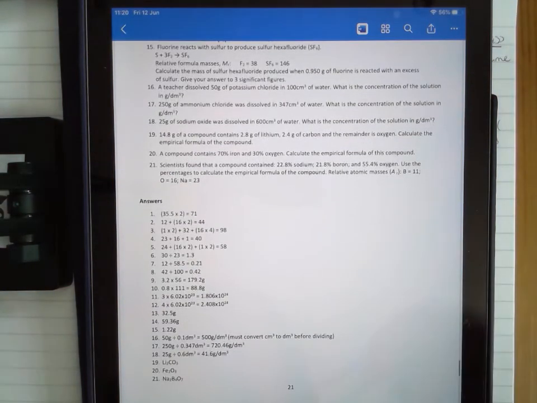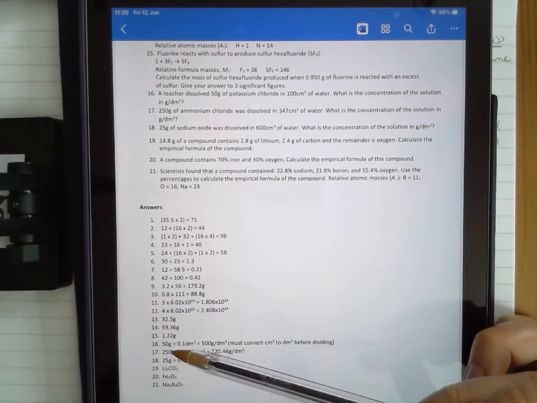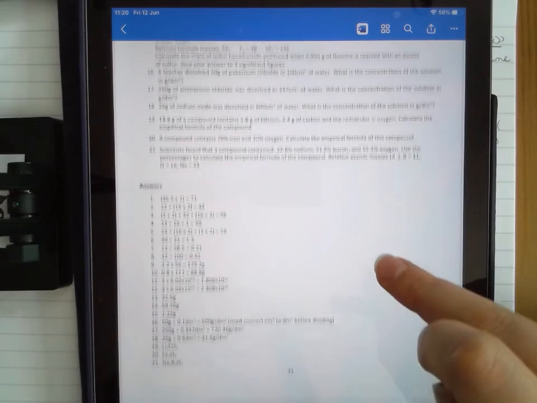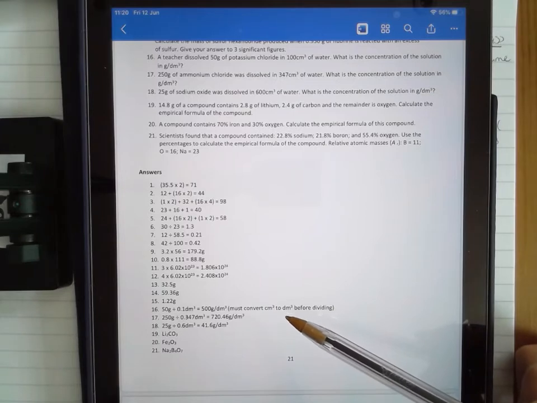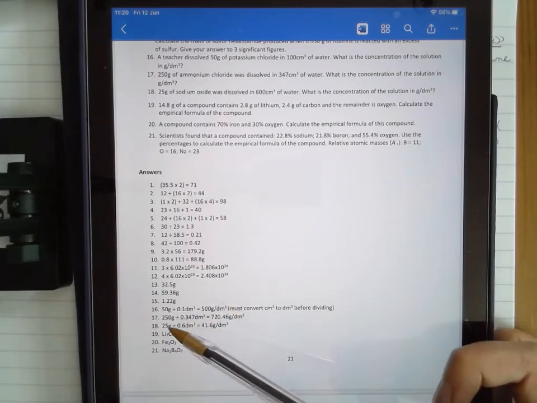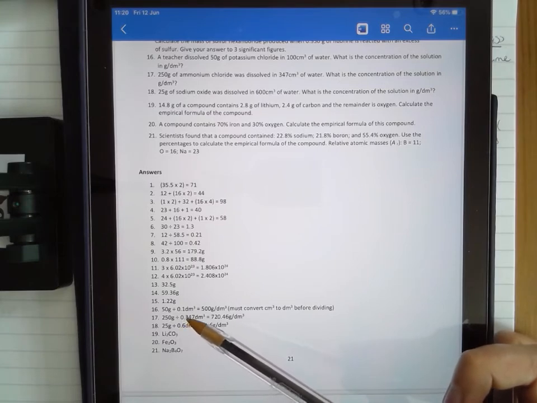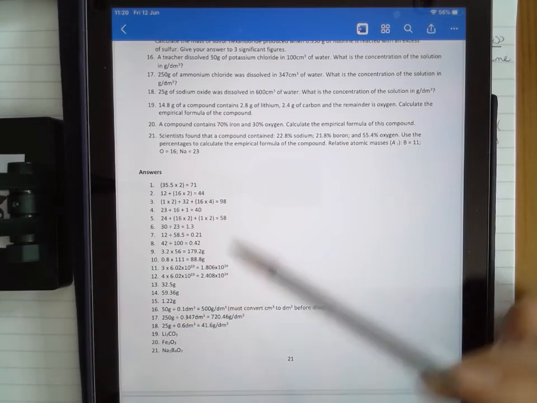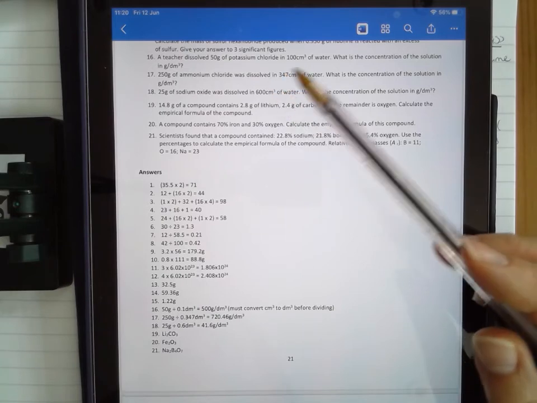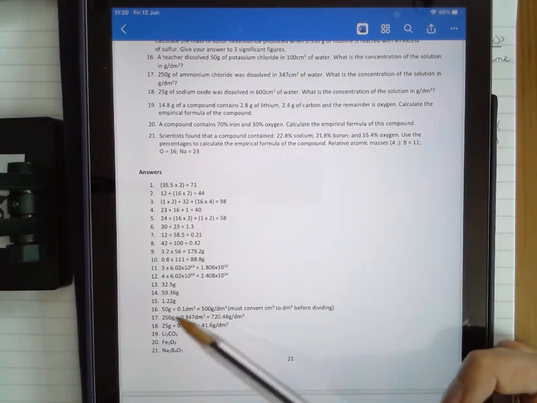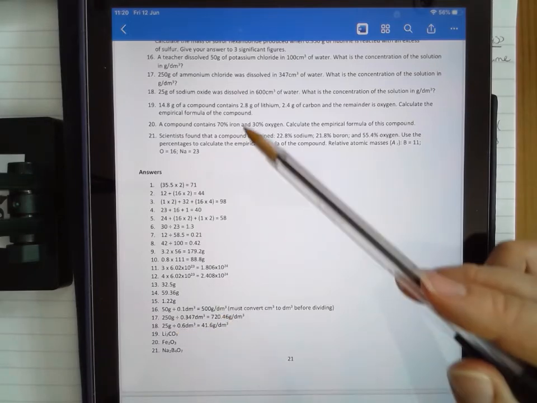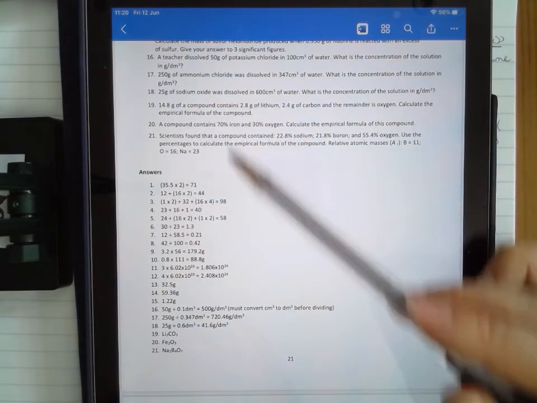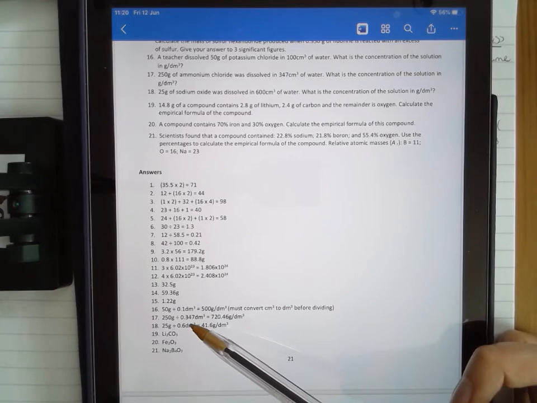So I've already worked these answers out for you properly. In 15, you're given your mass in grams and you're dividing by 0.1. So I've converted from centimeters cubed to decimeters cubed, and then I do my division. The same up here, 250 grams is my mass, and I'm dividing that by 0.347 decimeters cubed. In the question, I gave it as 347. I divided that by 1000 to get 0.347, and then I'm doing my division. And the same with the last one, 25 divided by 0.6. So instead of doing 25 divided by 600, I'm doing 25 divided by 0.6 because I'm putting that volume into decimeters cubed before I'm doing my division.